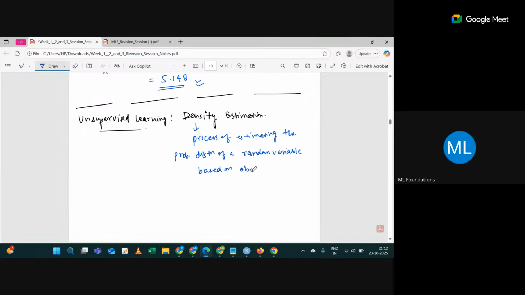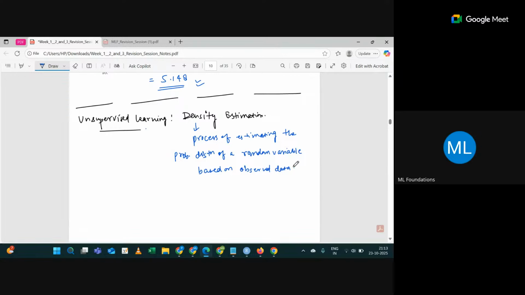And first of all, we should have the data. So basically, if you have a data set, you want to know how the data is distributed, yes or no? And density estimation tries to give you the answer to what question? Which values are more likely, and what is the shape of the underlying distribution.